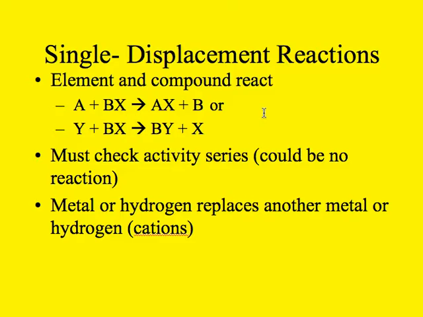So you have all these things written down. So here's just a few. I just want to talk about each of these in a little bit more detail. So first of all, a way to identify the type of reaction we have is by looking at what is reacting. If an element and compound are reacting, that's going to be a single displacement reaction. When we talk about the other types of reactions, we'll be able to tell, for instance, that we have a decomposition if all we have reacting is just one compound and that's it.